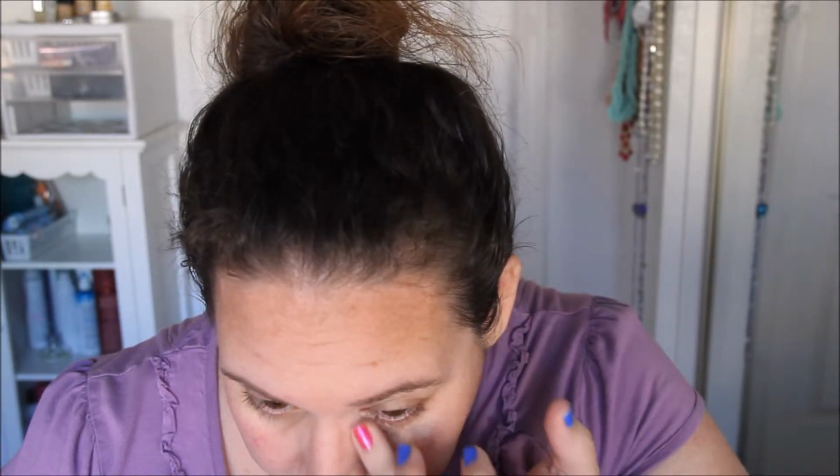I'm just going to use my NYX Dark Circle Concealer, just like normal. That's always my first step. And I do already have moisturizer on and all of my serums and all of that good stuff.